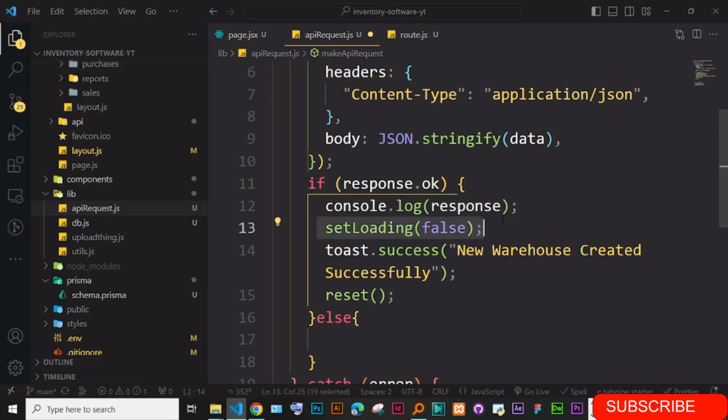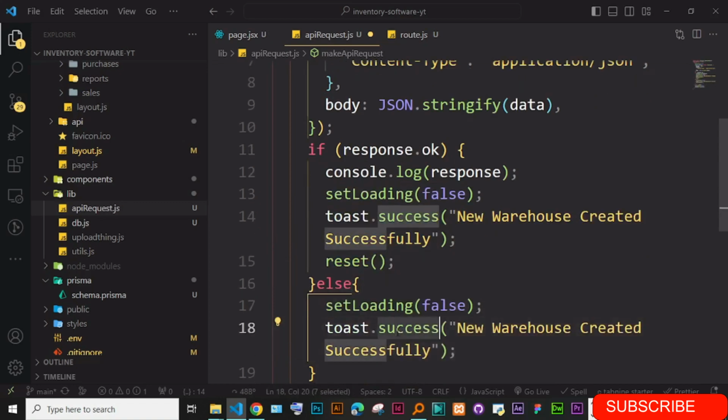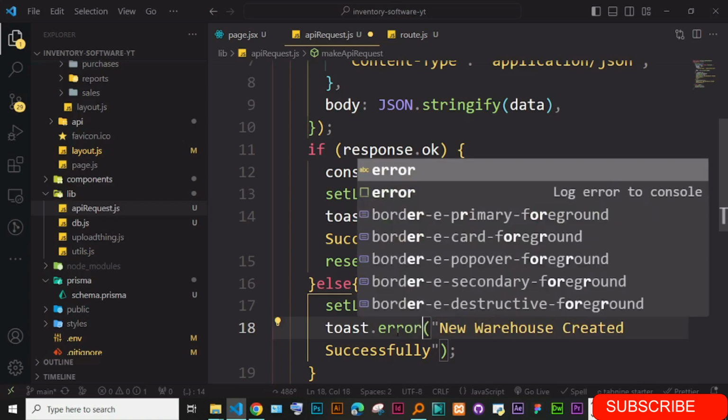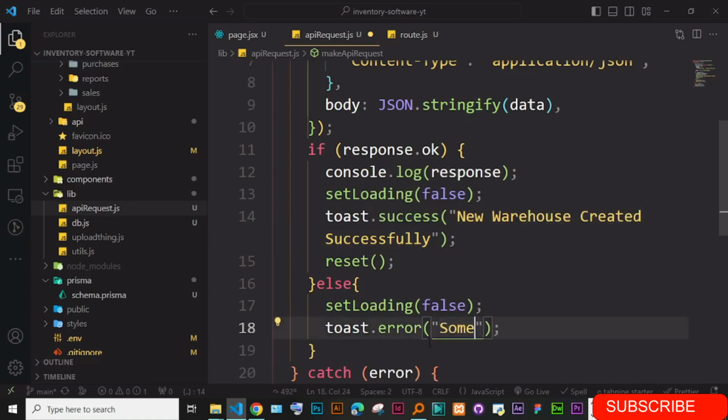We have set loading first of all to false, and then toast.error. I'm just going to test the error: something went wrong. Okay, just like that.